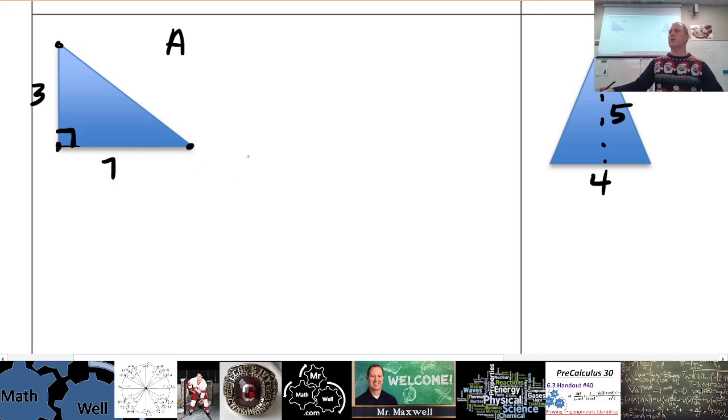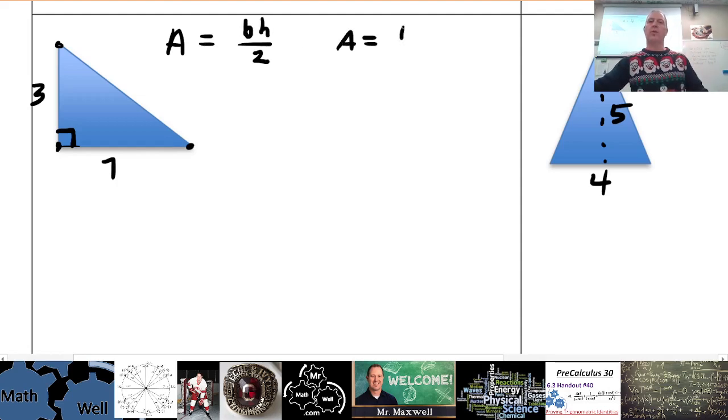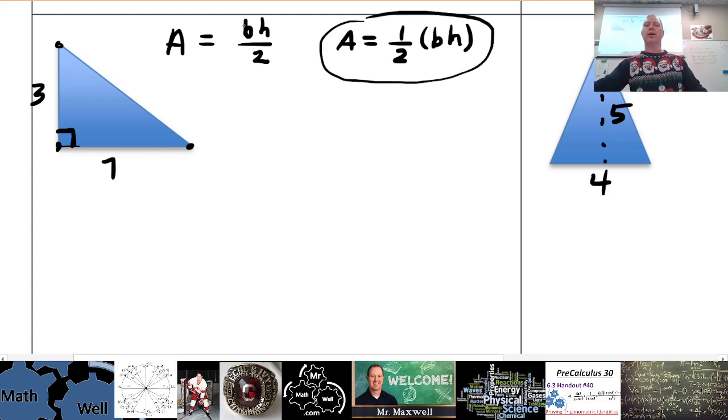So who remembers what the formula is for area of a triangle? Anybody remember that? Let me give it a try. If you're wrong, that's totally okay. Base times height divided by 2. Base times height divided by 2 is absolutely correct. Yes. So there's 2 different ways you could show that, and I'll show you both different ways. You could do exactly what you said, base times height divided by 2. Perfect. You could also write it like this, 1/2 times base times height. And to tell you the truth, as you move through math, you'll probably see it a little bit more like this than you will like this.